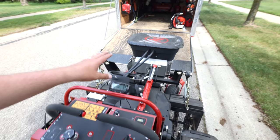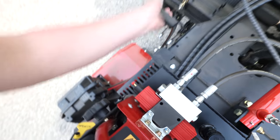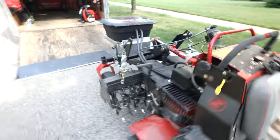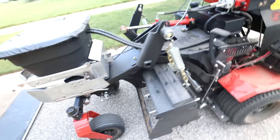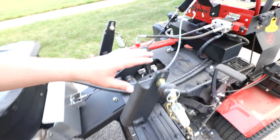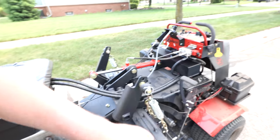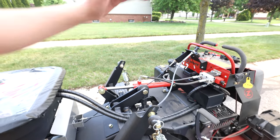Now you should strap all of your equipment down anyway, but strapping it down while also having the parking brake would be super helpful. Oh, by the way, where are you going to strap it down? Not to beat it up, but here's the deal. Where are you going to tie this thing down? It would be nice. Same thing with the mowers or some of the stand-ons, right? It'd be nice to have a bar that goes up top, so that way it can actually run a tie strap down over top.